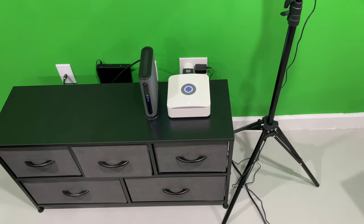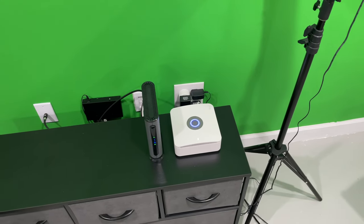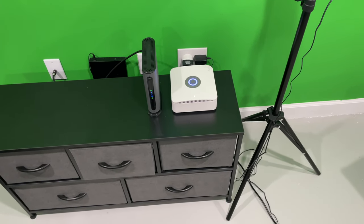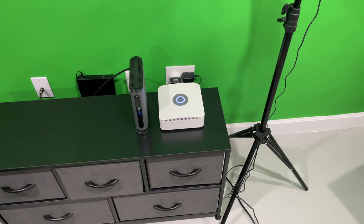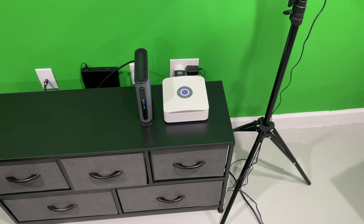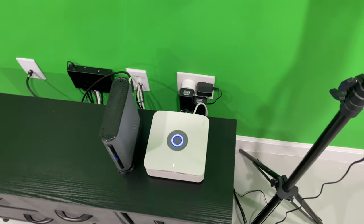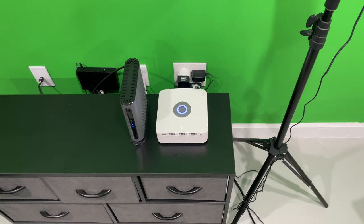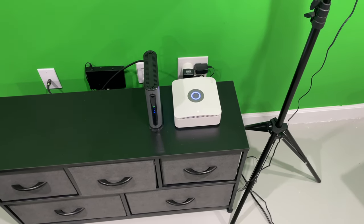Glass break sensors — super easy to pair with the Ring Alarm Pro. Door and window sensors, anytime a door or window opens — super easy to pair. Smoke and carbon monoxide detectors — super easy to pair. Motion sensors — also super easy. You can build a system with Ring Alarm Pro as fancy as you want, and Ring has continued to release new products, which is really nice.